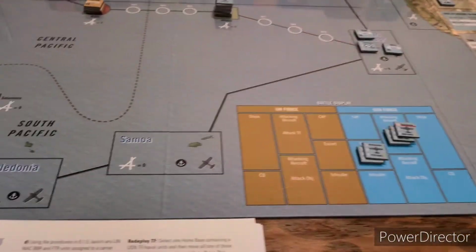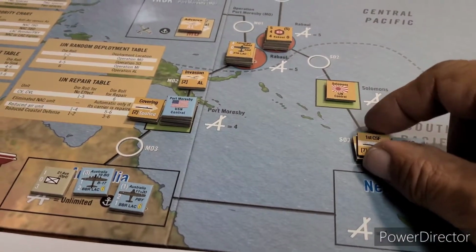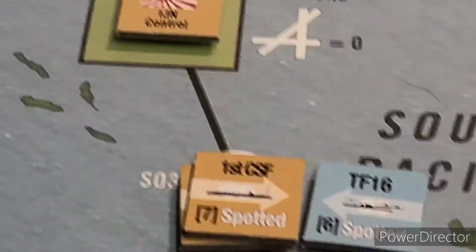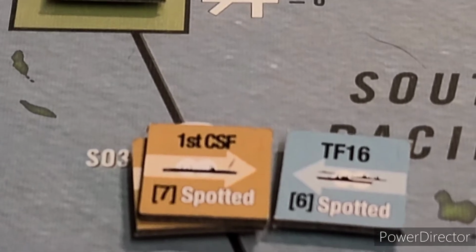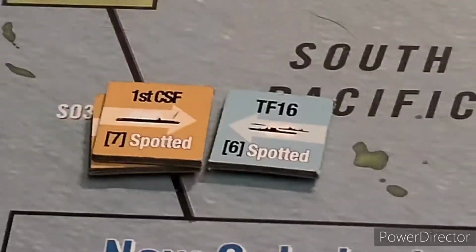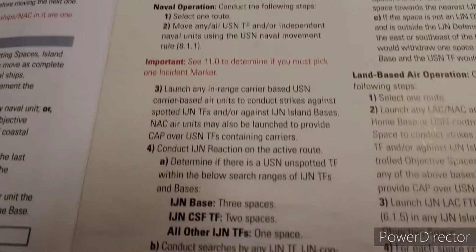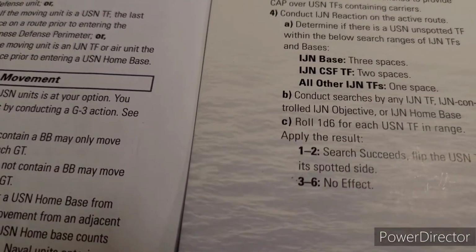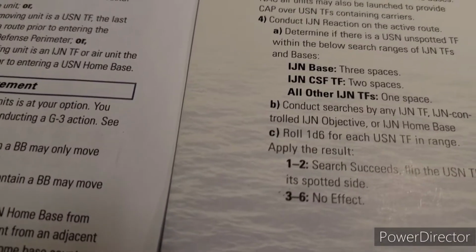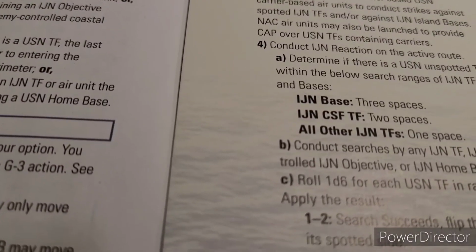Now here's where the rubber meets the road. Is what is underneath, and what comprises the Imperial Japanese Navy's 1st Carrier Strike Force. I think we pretty well weakened them down. We whittled them down pretty good, so we'll find out here real quick whether we have finished the segment where we launched in range, select, conduct the searches. Oh, control objective. What? Hold on, what's this?